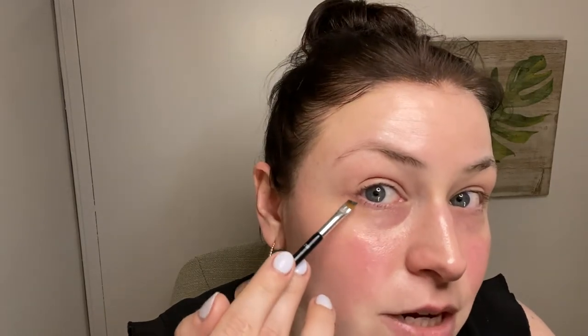I definitely was not the first one to develop this, but it's something that I use every day, and some people come to me for advice on it, and this is what I recommend for them to do. And like I said, I'm not a makeup artist or anything like that. I'm not the inventor of this. But if you initially just follow your lower lash line right here, that's how you create your first line for the wing. So I pretend like I'm drawing down here, and then once I get to the corner of the eye, I just create a straight line right here.